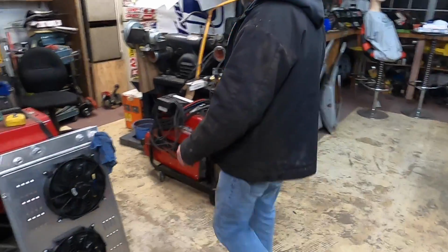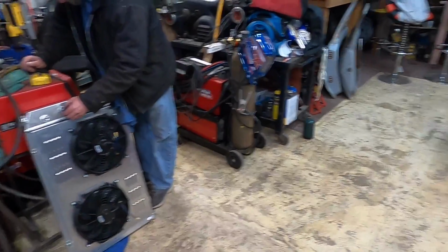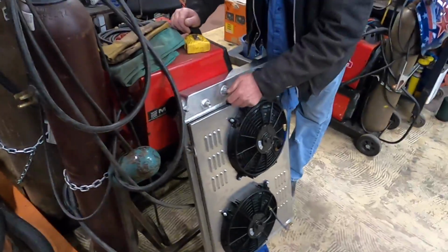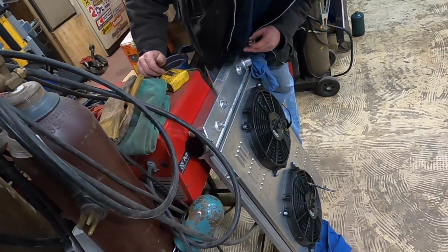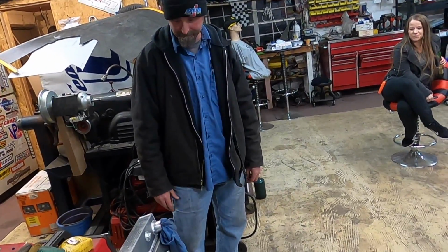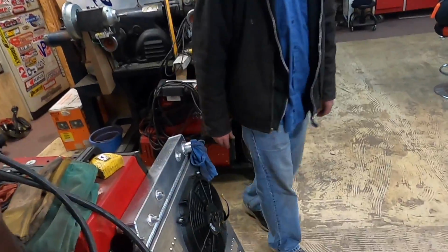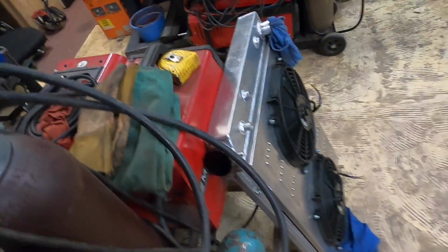I don't know. I would have never guessed it went in a vehicle though. There you go. Yep, that's it right there. Learn something new every day. New pipe thread, all done. Fixed him up. Now you don't have to buy another new radiator. Yeah. Power. He'll be happy. That's cool. Power of having a lathe. That looks like a nice radiator too.